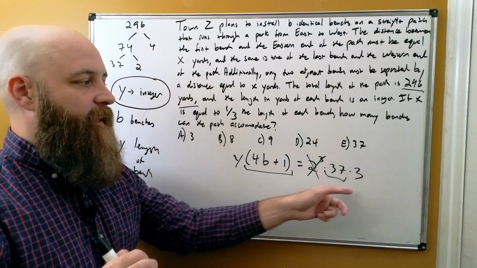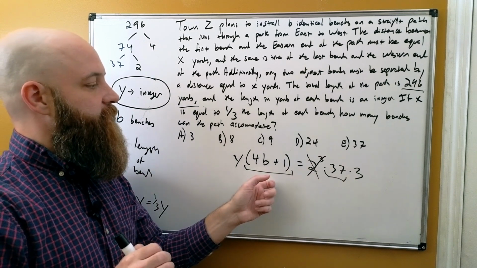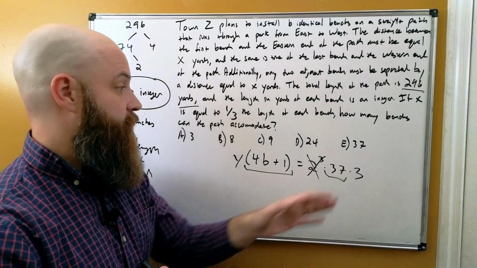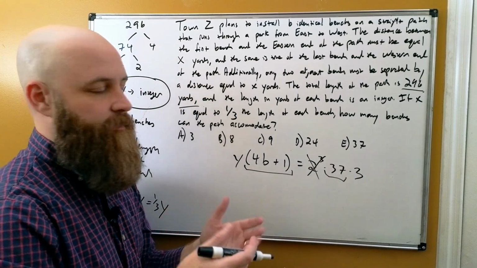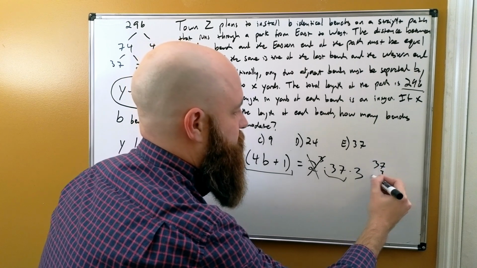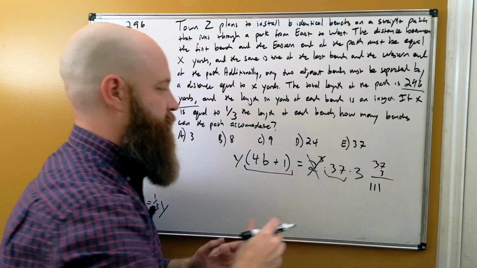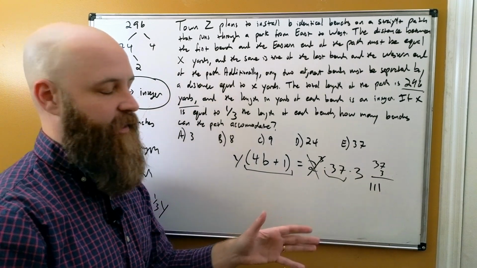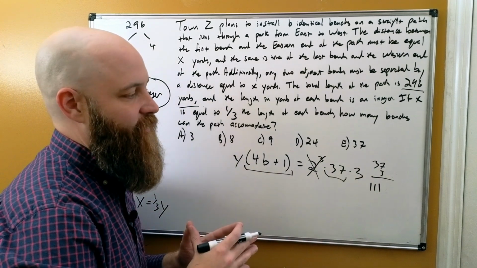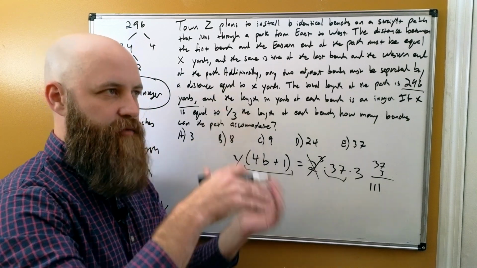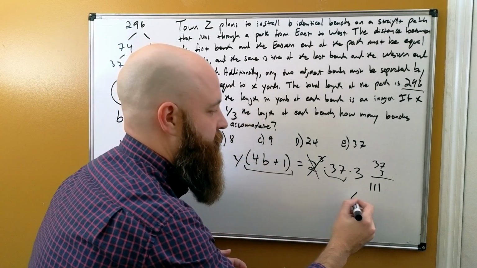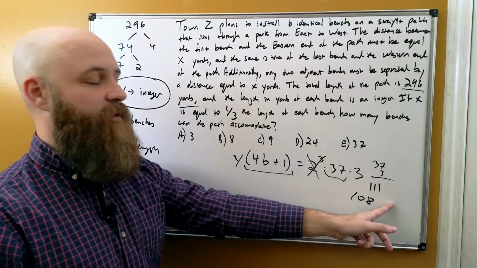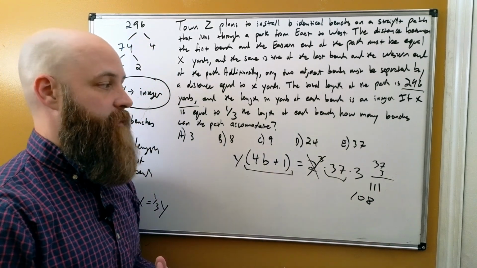But what about this 3? Could 4b plus 1 be equal to 37 times 3? It could be equal to 37, but maybe it could be equal to 37 times 3, I suppose. Well, let me explore that. What's 37 times 3? I get 90 plus 21, 111. Is 111 1 more than a multiple of 4? No, that's not going to work, because, well, what's the closest multiple of 4 to 111? Well, 100 is a multiple of 4, 104, 108. That's my closest multiple of 4. And notice 111 is 3 more than a multiple of 4. I'm looking for numbers that are 1 more than a multiple of 4.